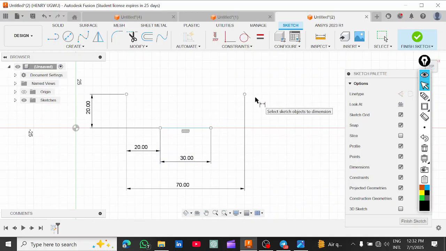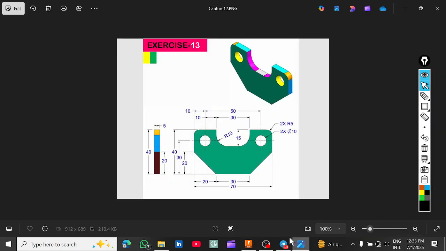But another way you can fix this is to use the horizontal constraint or vertical constraint. But before we go into that, let's use our normal sketch dimension. So I'm going to repeat this dimension here. I will click on this end, click on this and add an adjacent dimension 20 millimeter and press enter. So I will repeat another vertical dimension for this. I say 20 and press enter. So we now have these 4 points.